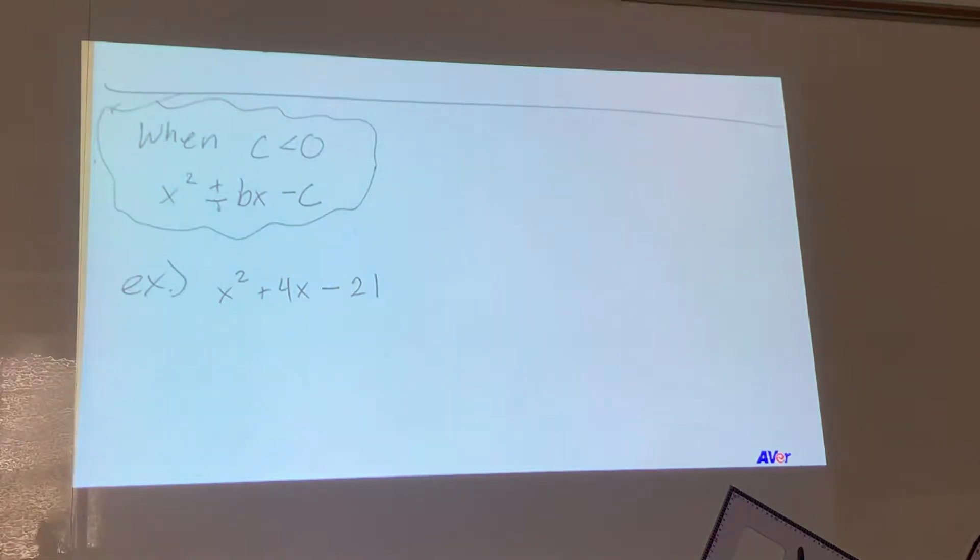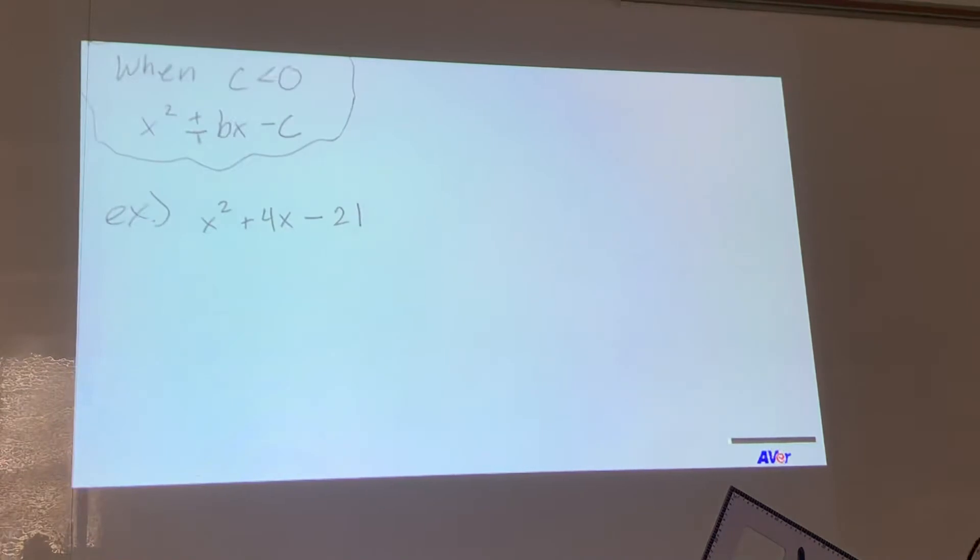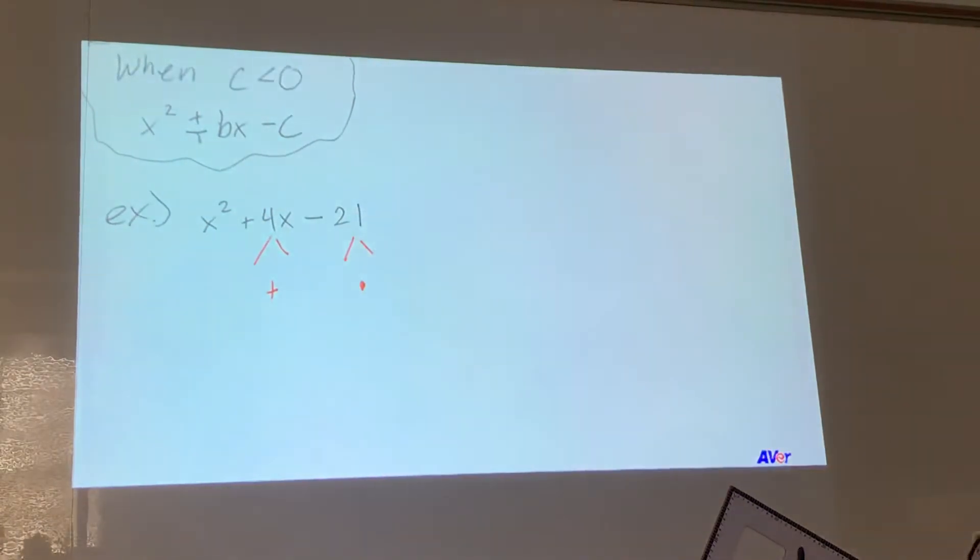Okay, so here's the process. We're going to do it the same way we did it yesterday. We're going to find two numbers that add to give us that 4, and two numbers that multiply to give us that negative 21. So we can do this in our heads for some of us, but not all these problems you're going to do in your head. Some of them you're just going to have to write a product table.